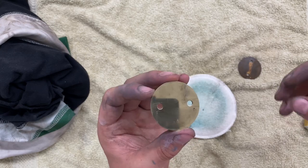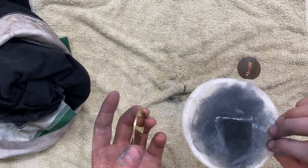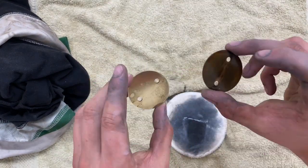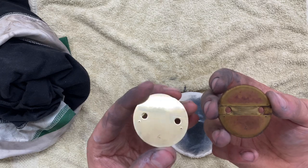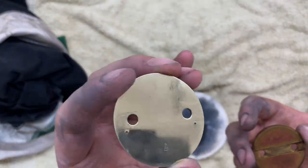Alright, so that's definitely a good start. I will look to do this again, but what I'll do is start with all clean equipment, because you can see it's pretty bad. Just a quick comparison. So I'm going to get the other one done, and then we can start on making it a little bit more polished.